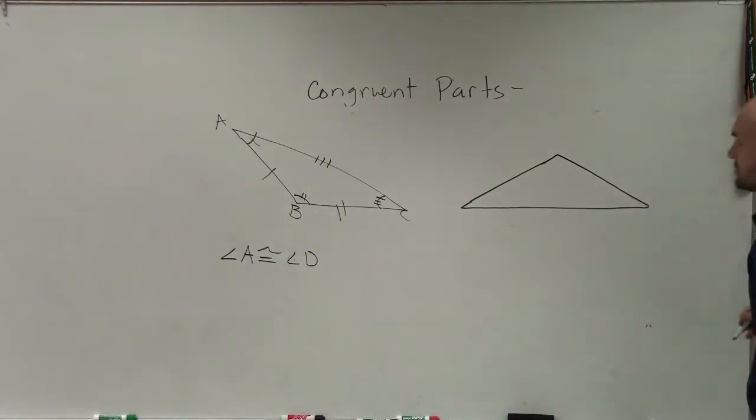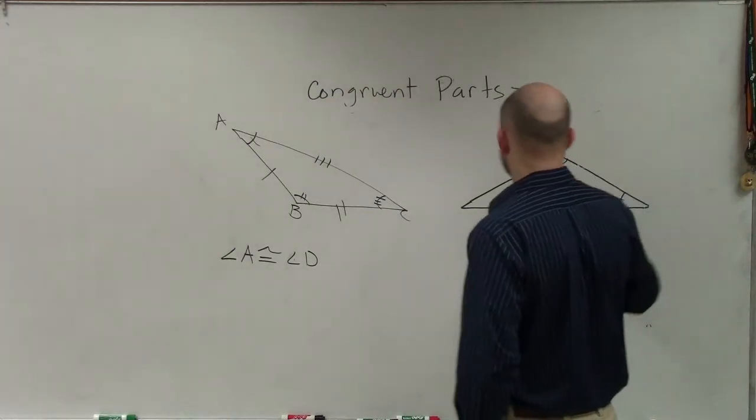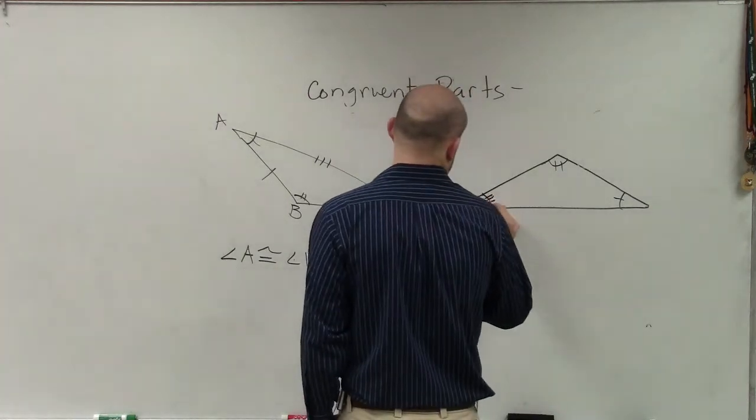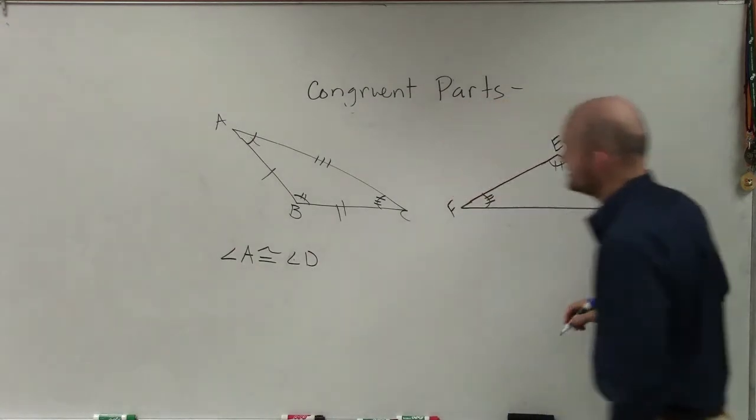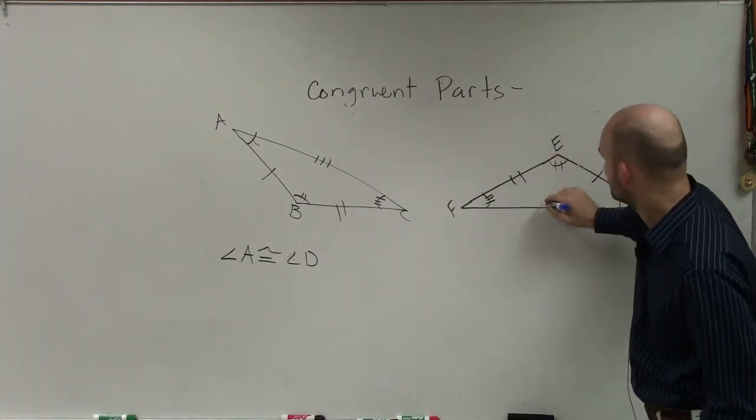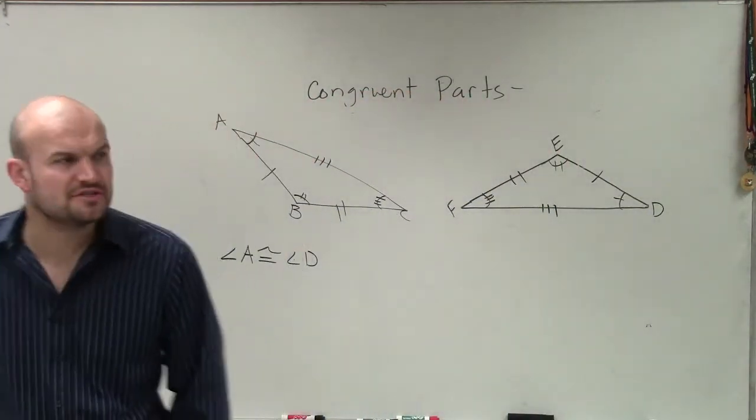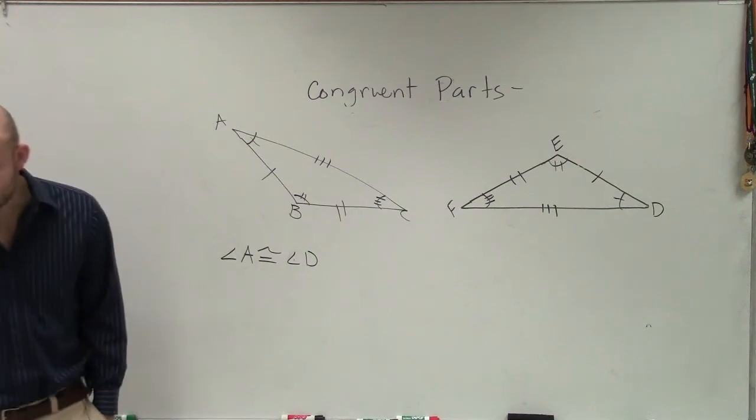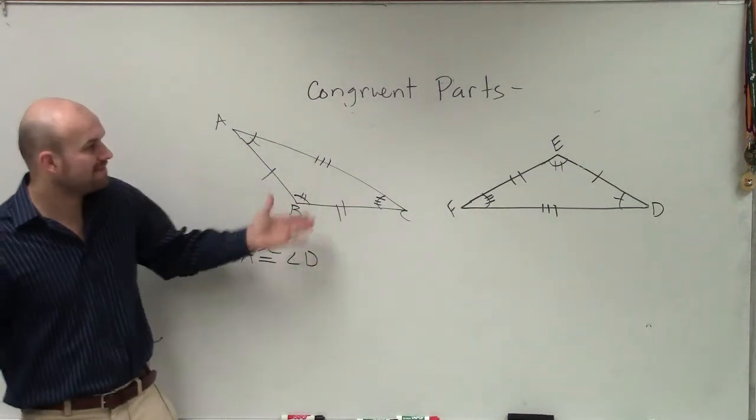Let's say I have something now that looks like this. D, E, F, OK? It's a little bit more difficult now to determine what are your corresponding parts, correct? However, you can still look at, notice these corresponding parts have the exact same measurement.